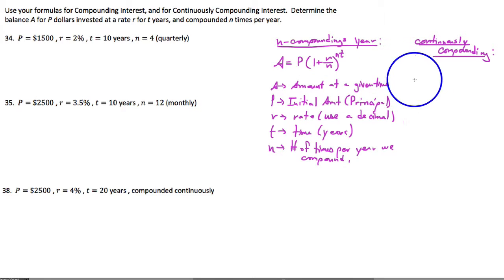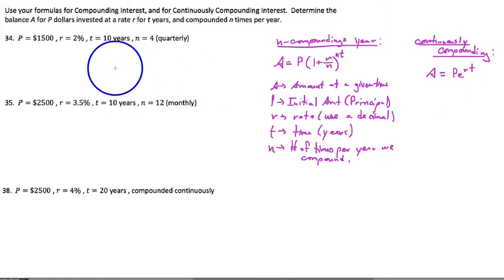So with all of this right here, we say, well, how does this compare to continuously compounding? The neat thing about continuously compounding is that it's a similar relationship, except that the amount is equal to what you started with, times e to the rt, where e is just our natural base. And so we have these same 3 quantities here.